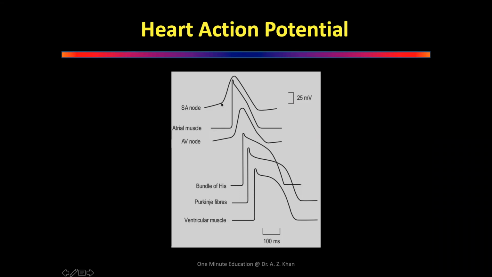So what is happening is there is conduction happening from the SA node. On the x-axis, the SA node will start at one point, and then in time, as you move along the x-axis, it will go to atrial muscle, it will go to AV node, it will go to bundle of His, it will go to the Purkinje fibers, and then the whole ventricular muscle will contract. Did you understand this concept which I just told you? Yes or no? Yes. It is exceedingly important. This is the diagram which tells you how conduction occurs in the myocardium, in the heart.